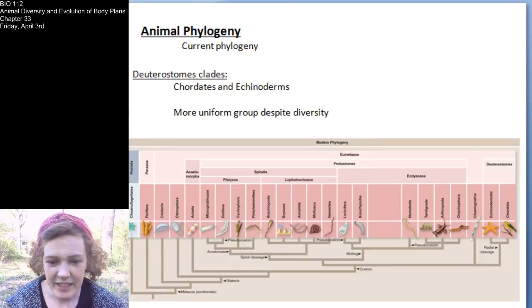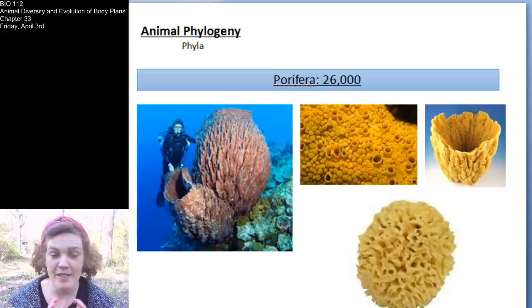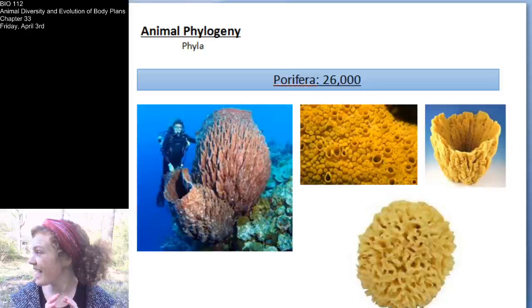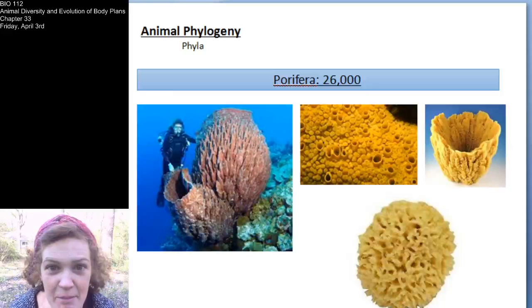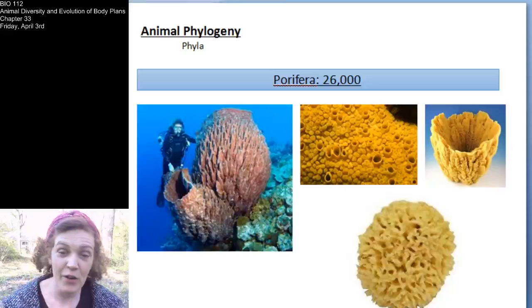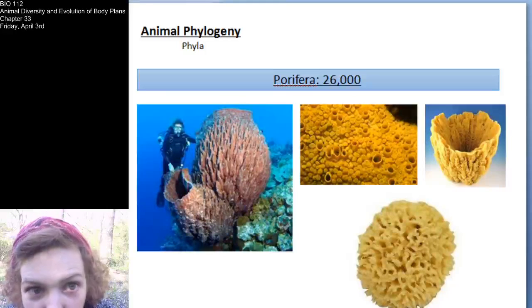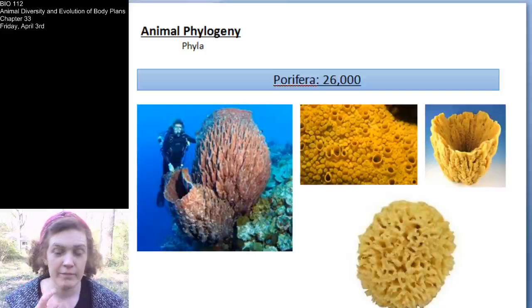Okay, never mind. So let's do it. Let's just walk through it just to introduce you, because I think there are going to be some animals you've never seen before. World's weirdest. I totally encourage you to go down this rabbit hole. You see an animal and you're like, how? Look it up.